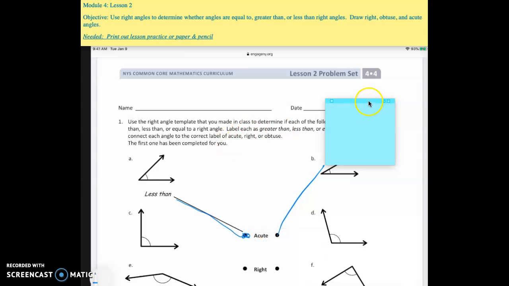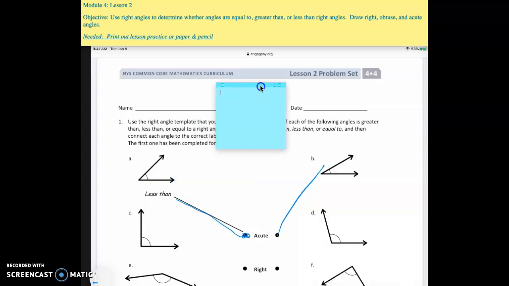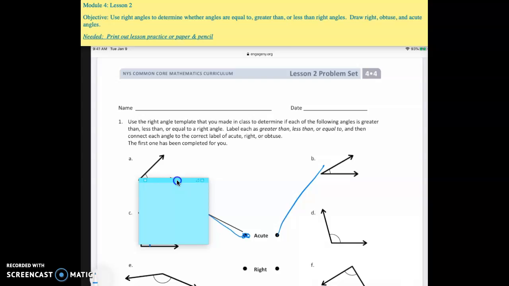Let's look down at C, and it's okay to check with a paper. It's okay. We can check it. Oh, it looks like it pretty much lines up perfectly. So do you know what? They tried to trick us by putting this symbol here instead of the right angle symbol, but we can just check with our little template, our paper. Although they didn't have the symbol for the right angle, we know it is a right angle, so we're going to draw a line to our right angle.